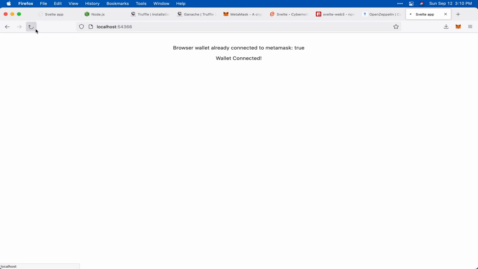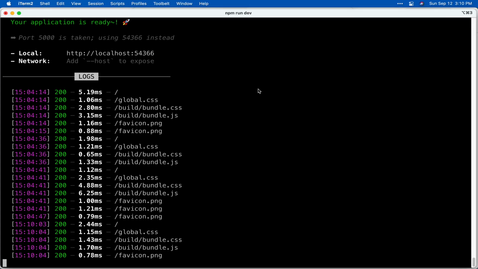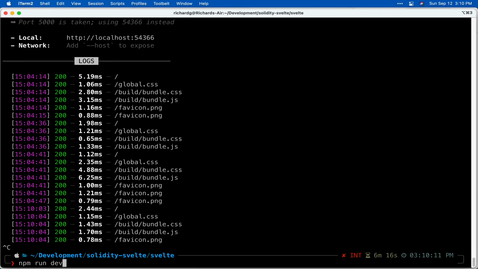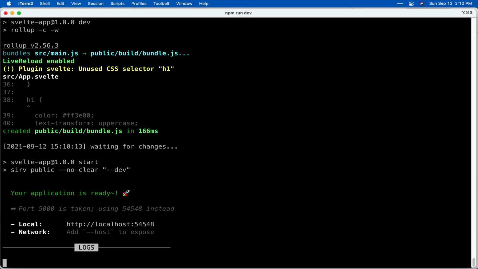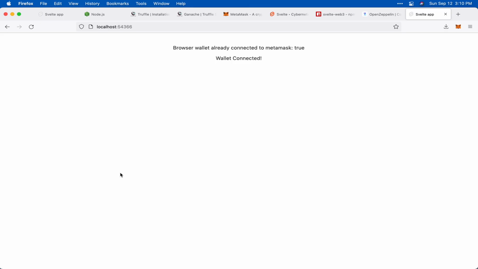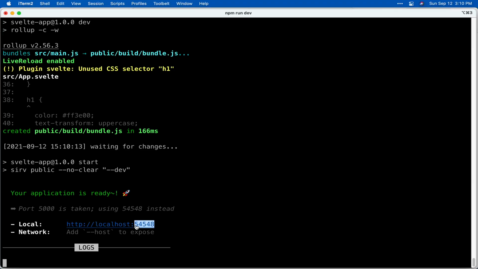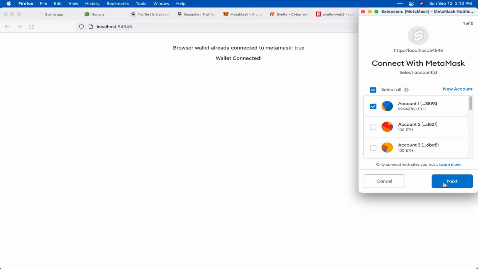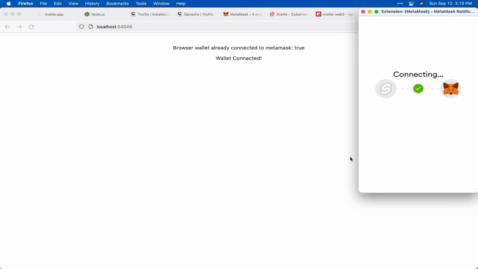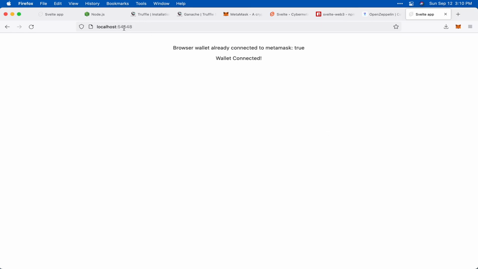Okay, here we go. Moment of truth. It didn't refresh. When I refresh, I see nothing. That's not good. Remember I said there was going to be something weird with that JSON? If we stop this and restart it, it doesn't tell us anything. What is going on? We got a new port. Came here, next, connect. Oh, it's going to have to connect every time. I am going to stop that other process from running.